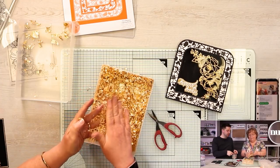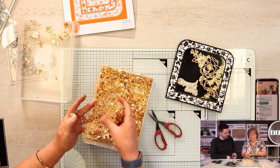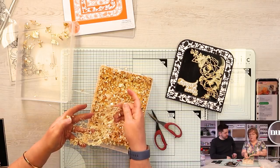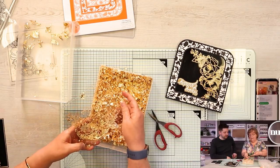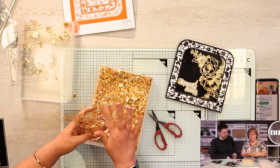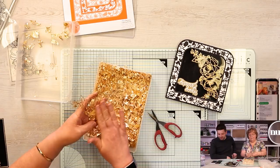How much earlier did you do the glue? I did this glue this morning. What, and it was still sticky for you to do it? Yeah. I did one yesterday, and I gilded it this morning. So, you know, you don't have to do it straight away. That's new Nuvo glue for you. That is, exactly. Yeah, that's the precision glue, so check that out.